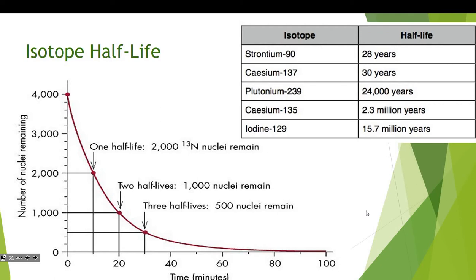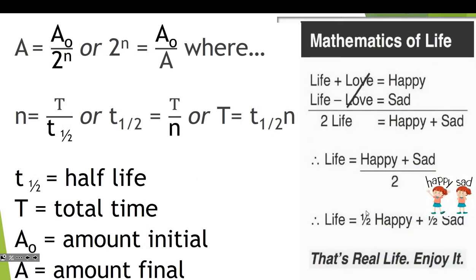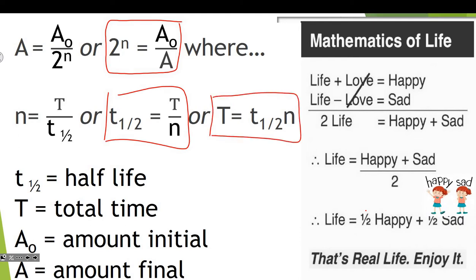You'll notice up here that half-lives can go anywhere from milliseconds to billions of years. I just put a couple up there for example. So these are the equations we're going to use. I have rearranged them. So you'll need to add this one to your chart. You'll need to add this one and this one to your chart and the explanation of them. So go ahead and add them so that you have them. Yeah, it's on there, but I've rearranged it so you need to add it in, so you don't have to rearrange them on your own.